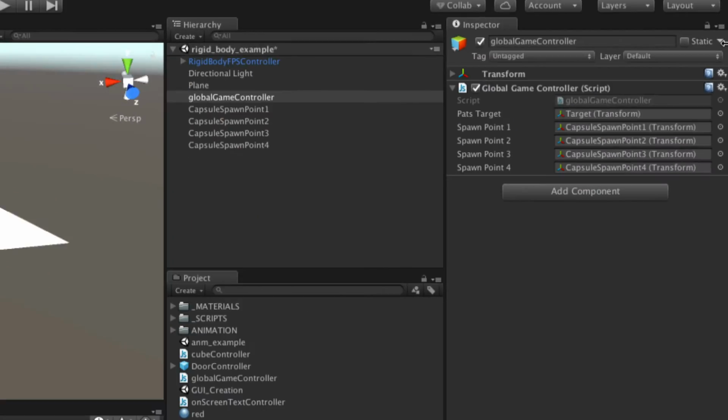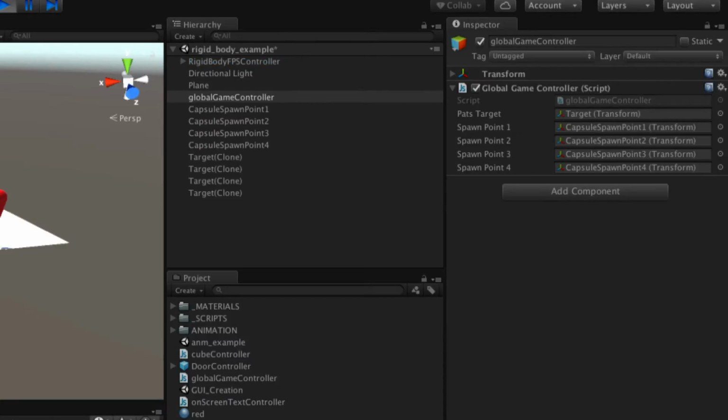One other thing, and let me just start the game here so you guys can see this. Check it out. I think it's important to note how all of these instantiated game objects show up inside of the hierarchy. They show up as clones. So we know pretty quickly, just by reading the contents of our hierarchy, how these game objects were created. Now, these are first-party game objects. They're just being generated a little bit differently. We can still go in and destroy them and kill them. We can interact with them any way that we normally would, okay?